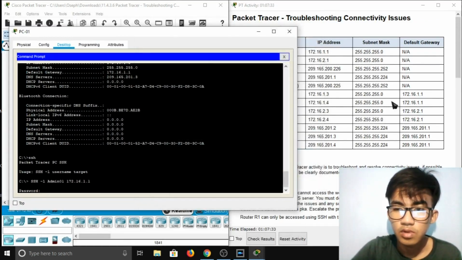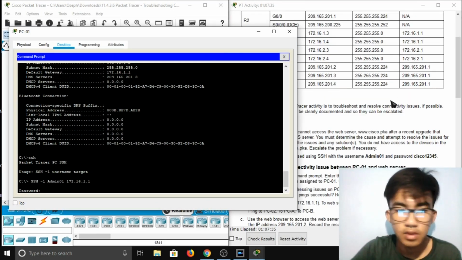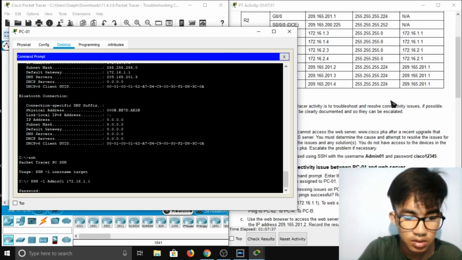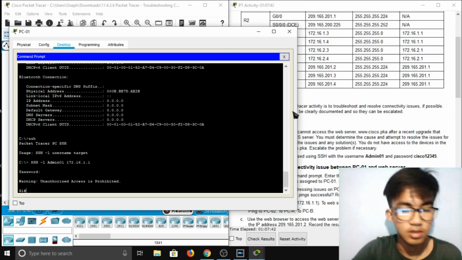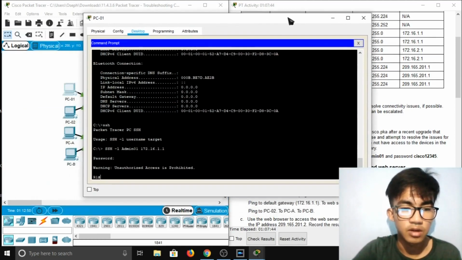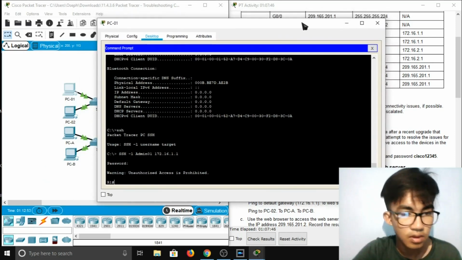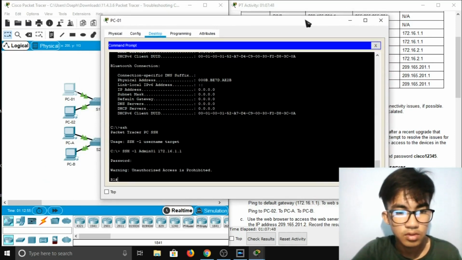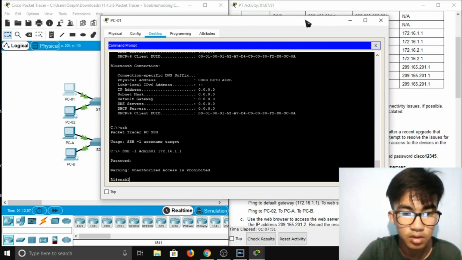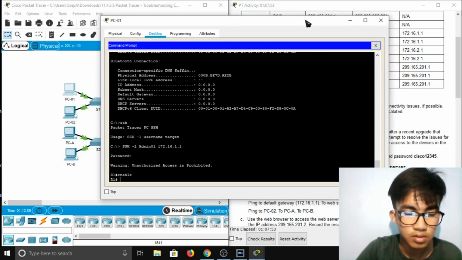So the password is Cisco12345. So yeah, we now enter the router. So we enable. So yeah, it's enabled now.